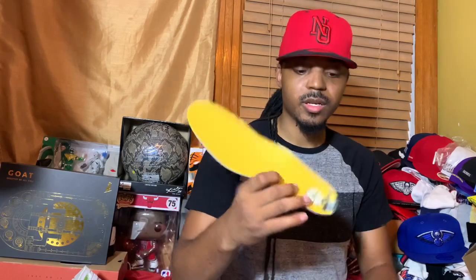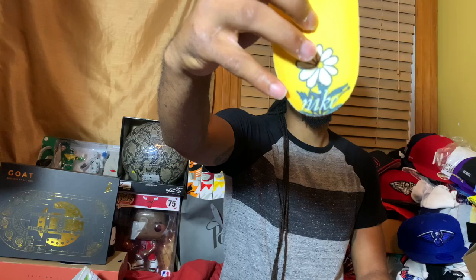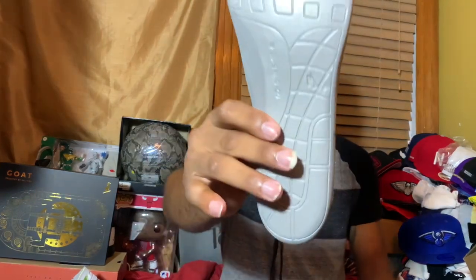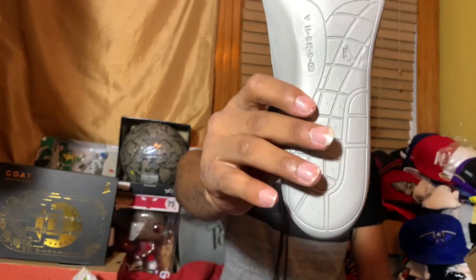And on the insole of the shoe, and they got this thing locked down. On the insole of the shoe, you have another daisy with the old school Nike font on there. And the insole usually has that Air Max waffle pattern on there as well.